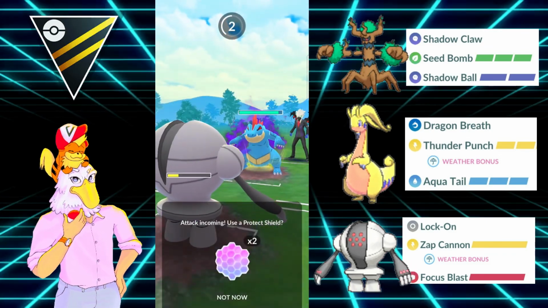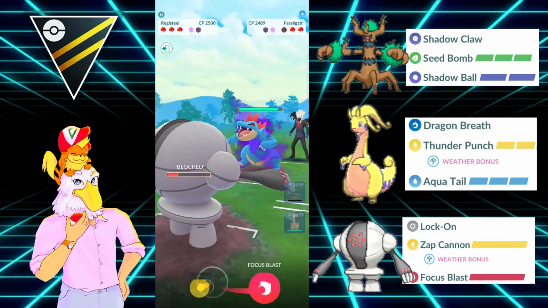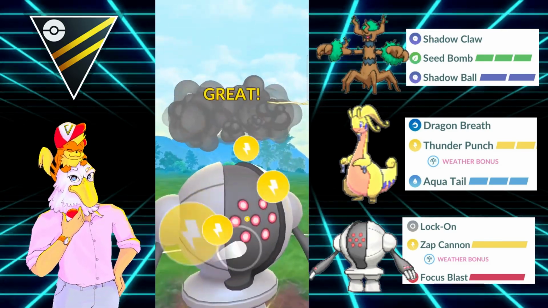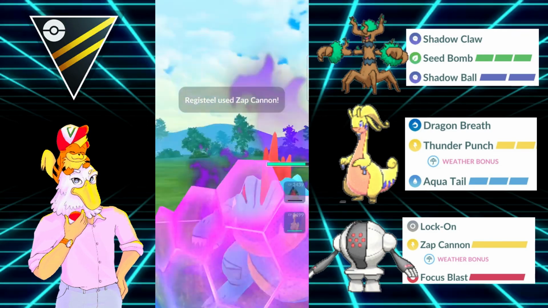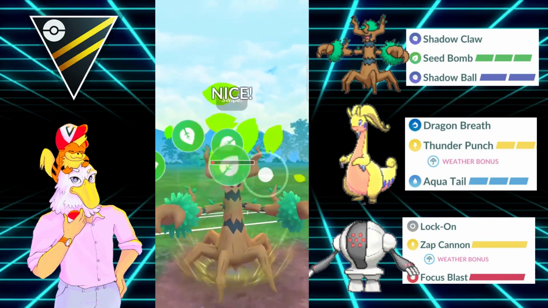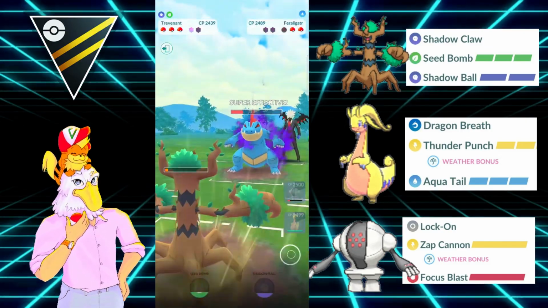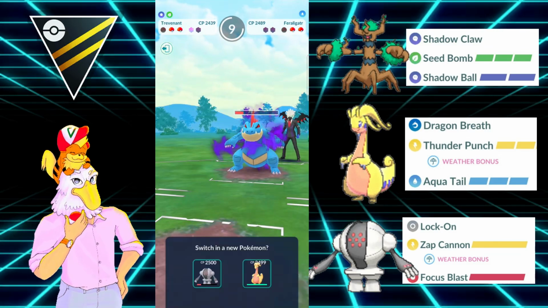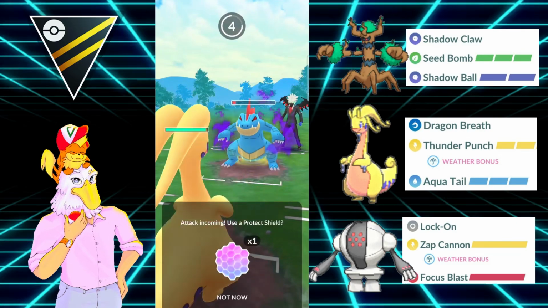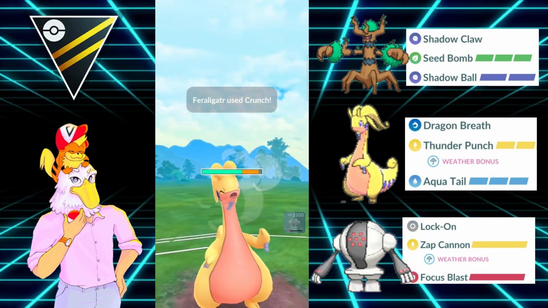Hopefully we get the timer coming up soon. And yeah, this is a Hydro Cannon. And yeah, we do get to the Zap Cannon. So if they decide to let it go, then the Zap Cannon would be enough to take out the Feraligatr. And we immediately switch into the Trevenant. Hopefully Seed Bomb should be enough. Seed Bomb doesn't do as much. So yeah, this is what I was talking about. Even with all the buffs, Seed Bomb still is not going to take out that Feraligatr, and they're going to throw more. Since the Zap Cannon did the debuff, I decided to let it go.